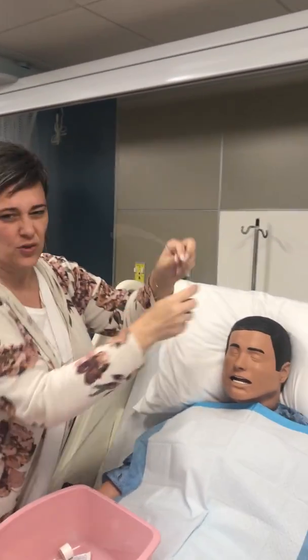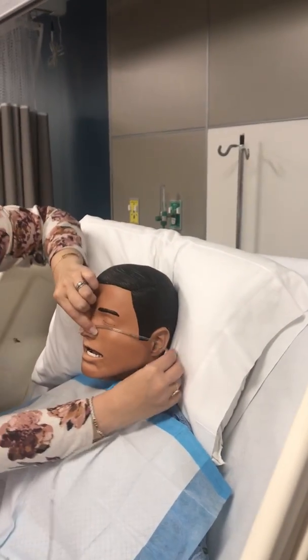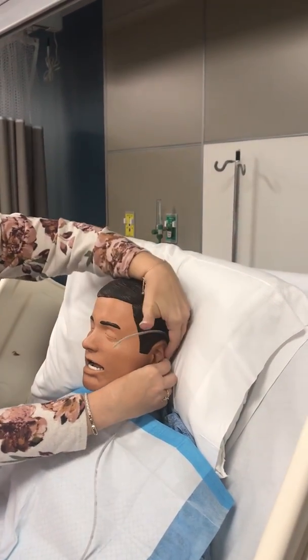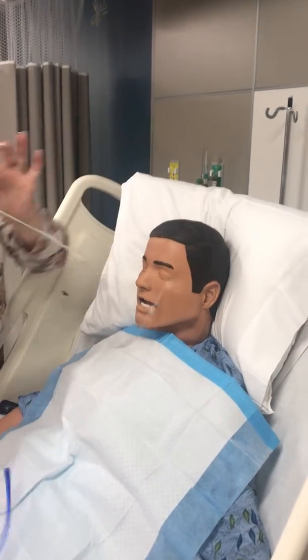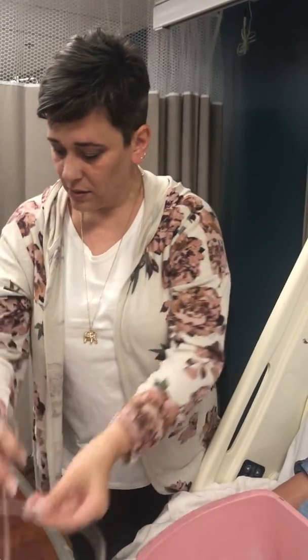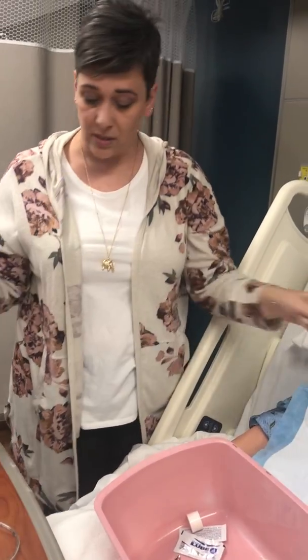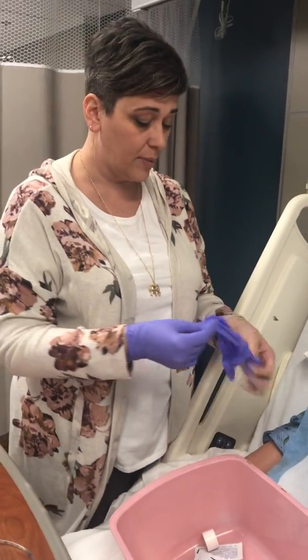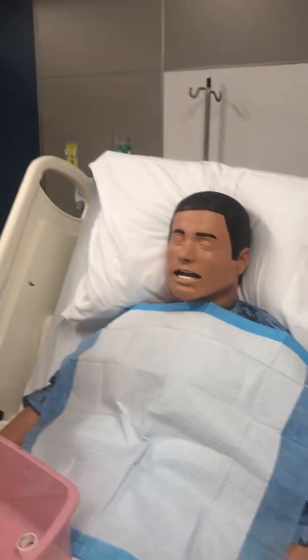I'm going to measure this — tip to tip around the ear and then down to the xiphoid process, which is at the base of the sternum. I'm going to mark that area with a piece of tape so I don't go past it; that's what I'm going to insert to. Then I'm going to sanitize again and get my gloves on. The patient has a basin and a blue pad because they will most likely vomit if it's a bowel obstruction. The absorbent side is out so it soaks it up instead of running down onto the gown.